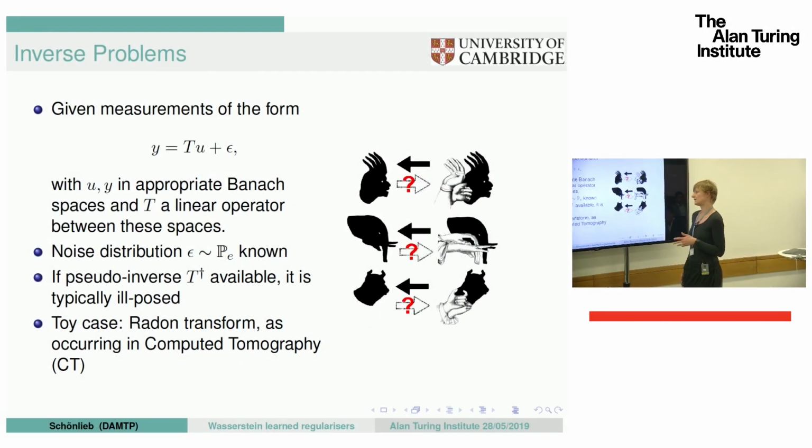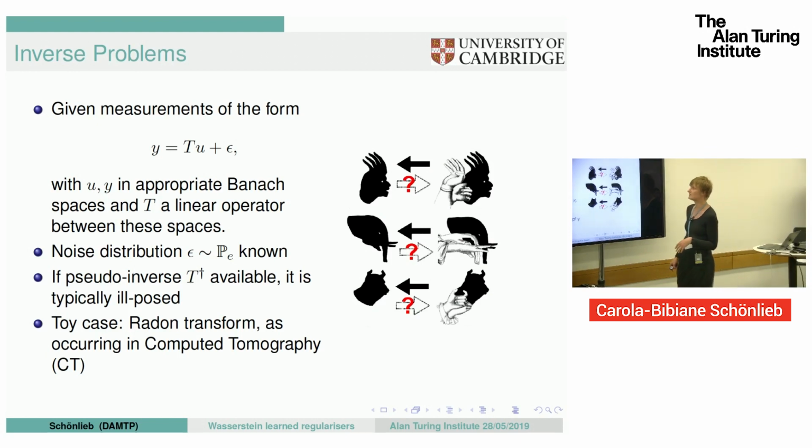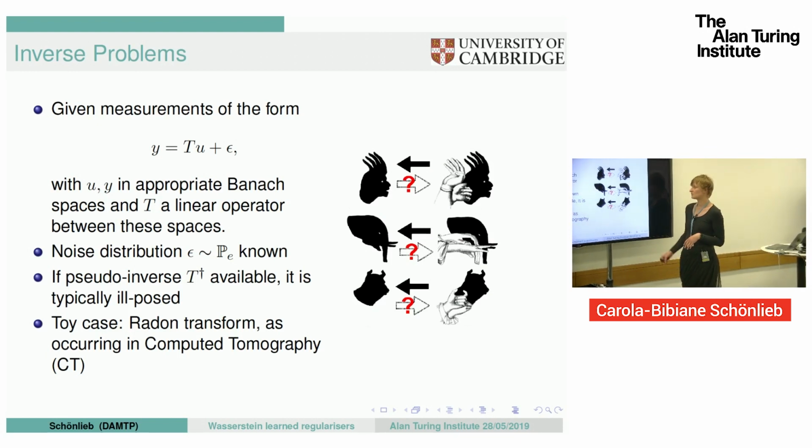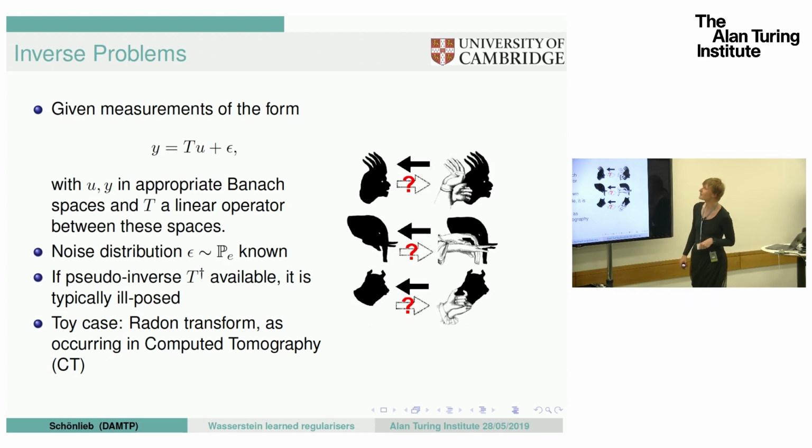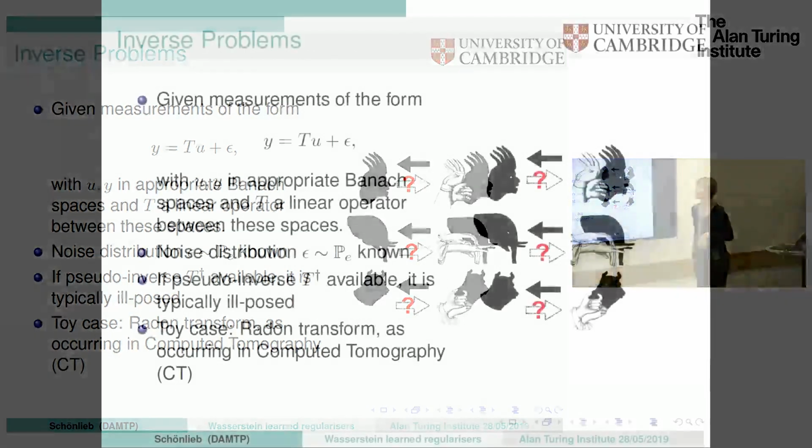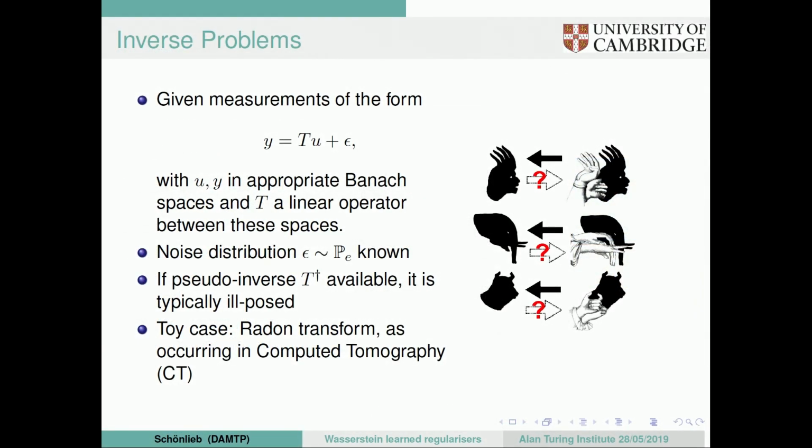So, a very quick introduction just to set the scene. I'm not attempting to tell you what an inverse problem is because you all know what an inverse problem is. But just to set notation, in what I'm going to talk about, y will always be my measurements. U is the physical quantity, the model parameter that I want to reconstruct, which in my case will be mostly an image. And the forward operator is called capital T, and then I have epsilon for generic random corruptions that I have in the data.